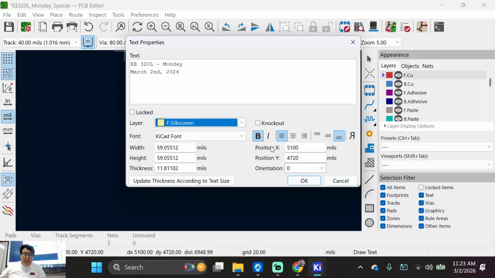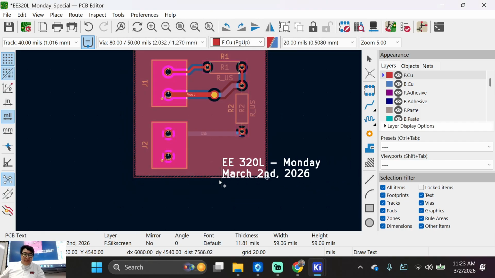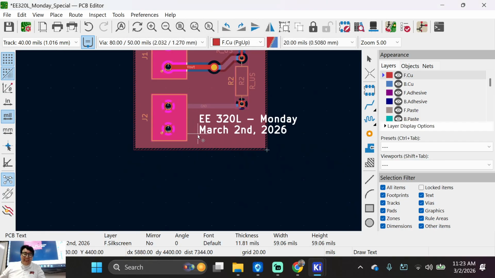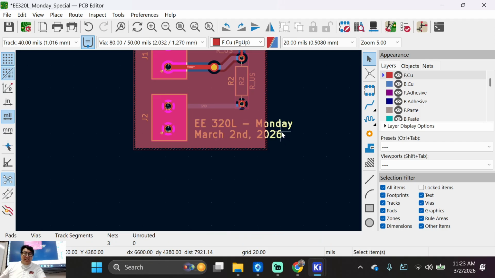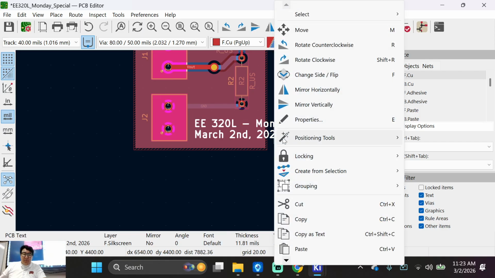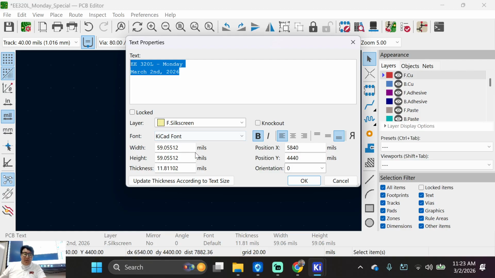So click on that. You can make it bold, unbold, whatever. You can reverse it. Same thing with orientation too. Okay? You like that? Yeah, it's a little too big. I'm gonna go to properties. Let's make it smaller. Let's make it, I don't know, 40 by 40.